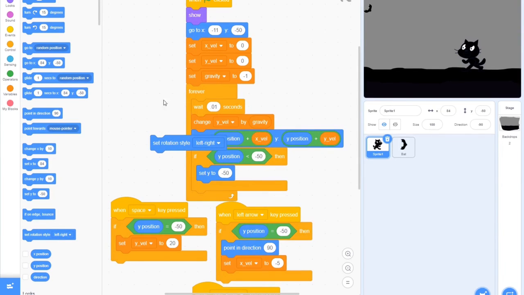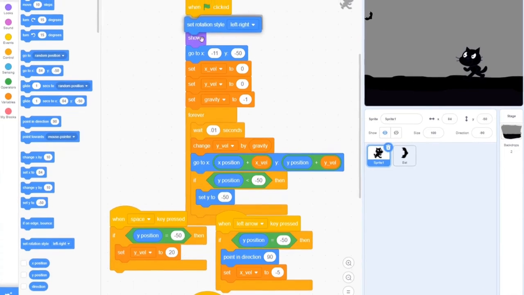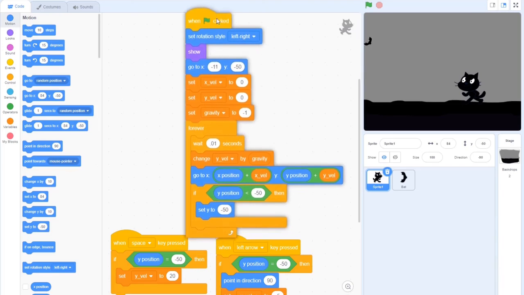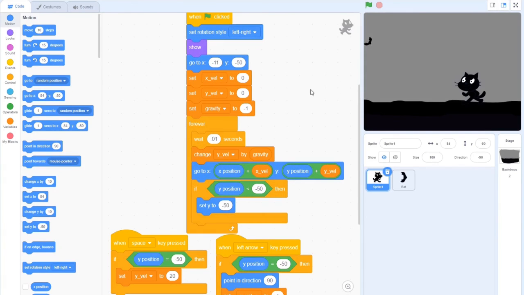But this is an important bit. This set rotation style, I want that to be the left-right rotation style, even though it was working. If you don't have that set, it'll be the kind where he flips over when you turn to the right, or he flips back if you turn to the left. It'll be like an actual rotation. So this is just the flop mirror kind of left-right. So okay, now I got it all fixed up. And yay, we did it.